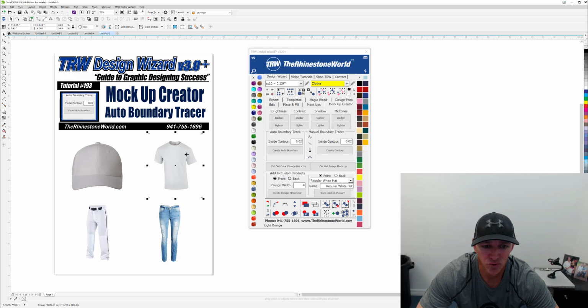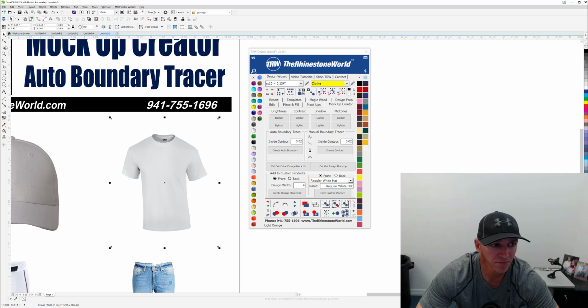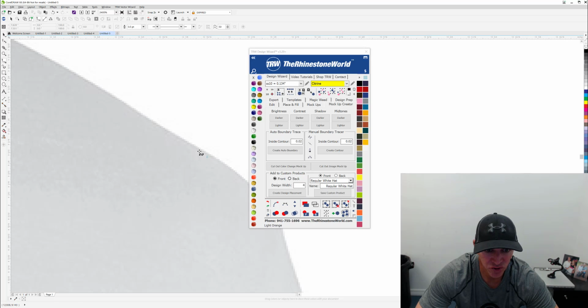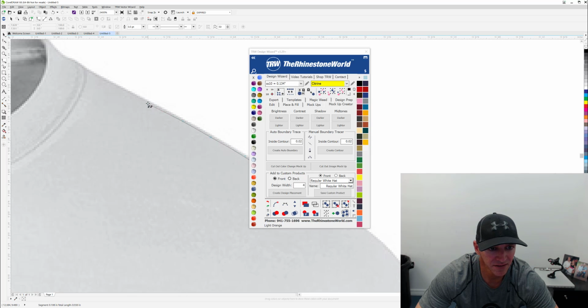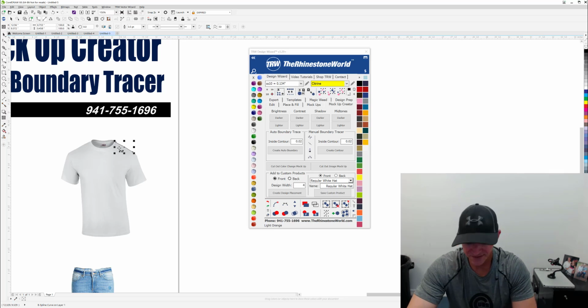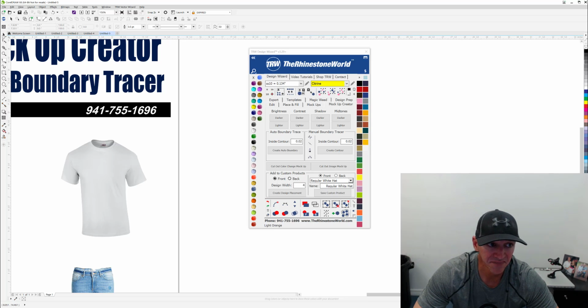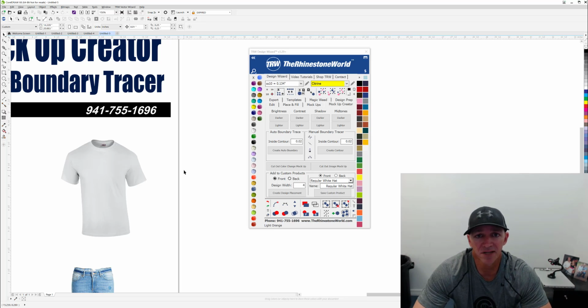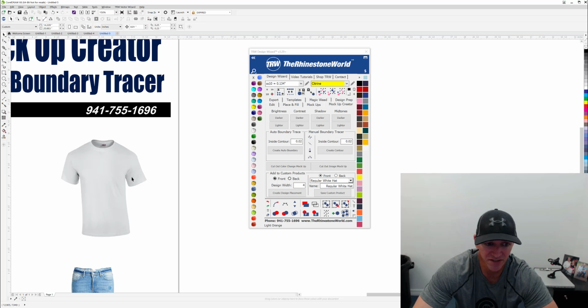So check this out. Normally we would come up here and choose our B-spline tool, and many of you have seen me do this before. We would zoom way in and trace inside this area, click, click, click, move a little bit, click, click, click. Obviously I'm not going to do the whole thing because it would take 5-10 minutes. If you're pretty good, maybe 3 to 5 minutes. If you're not comfortable with the B-spline tool, it could be a 10-15 minute project.